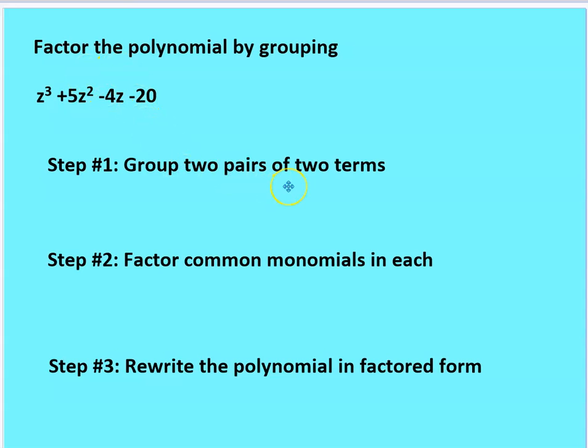So we're going to group two pairs of terms, and some of this is a little bit of play. You have to experiment, and sometimes factoring by grouping doesn't always work out the way that you want it to into a proper grouping, but it's one of the skills that you should have for factoring polynomials. It's one way to factor a polynomial pretty quickly. All right, so let's go through how this works.